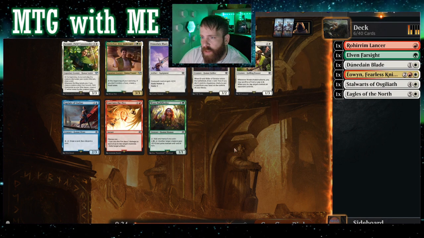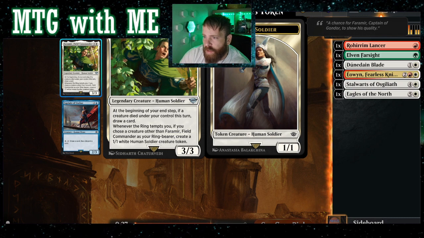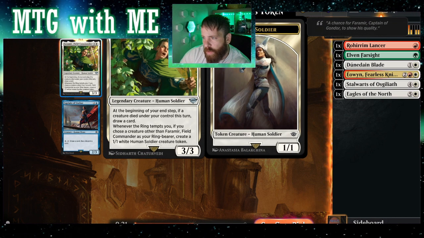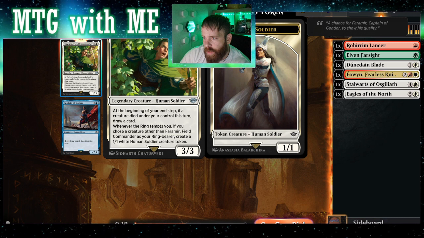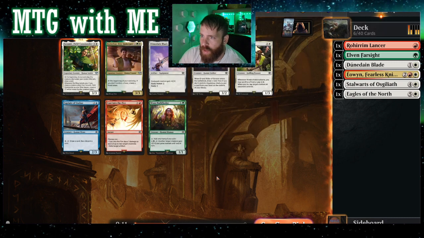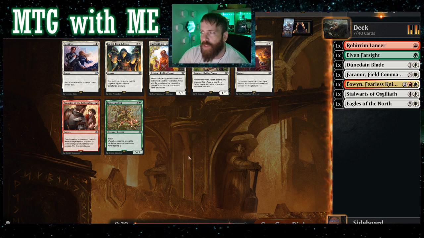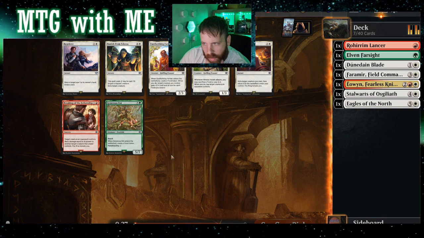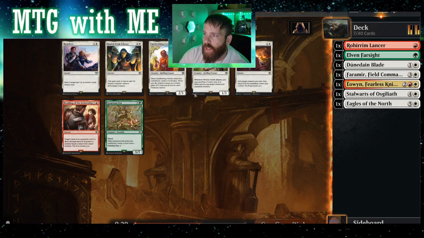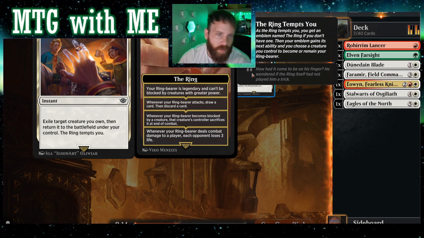Let's see. Faramir. 4 drop, 3-3. At your end step, if a creature died, draw a card. Ooh. That's pretty good. Whenever the ring tempts you, if you choose a creature other than this, it creates a 1-1. Oh, nice. That's pretty good, actually. Anything you can do to create more of a board state is ideal. Exile target creature, then return it. Alright, so a blink action. That's good to get away from targets. So if somebody's like, oh, I'm going to exile that, you can blink it, shake the target.